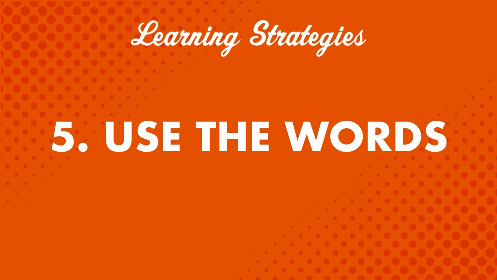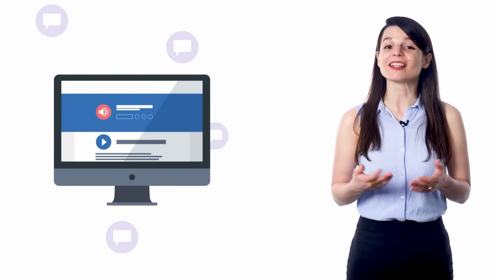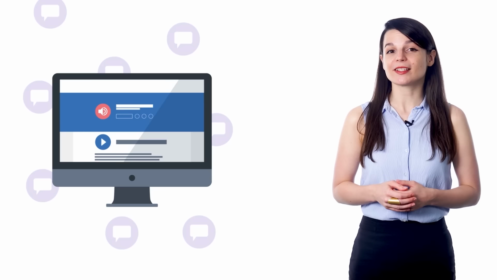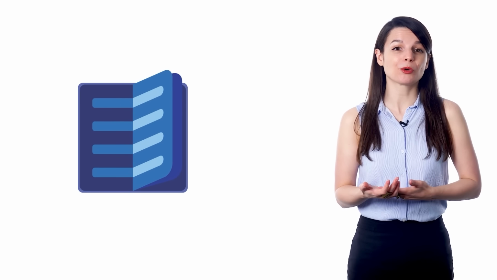Use the words. After you learn a new word, using it right away is crucial to remembering it. So, when you're done with a lesson or a vocab list, here's something you can do. Leave a comment. Make up a sample sentence and post it in the comment section. Write it down in a notebook, or shadow the word with a lesson's dialogue.